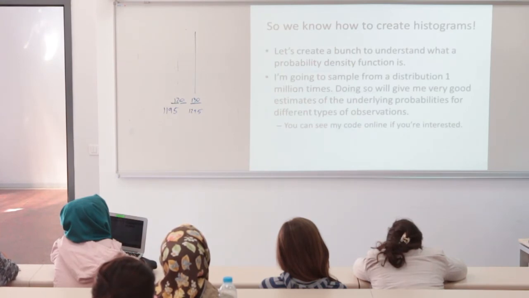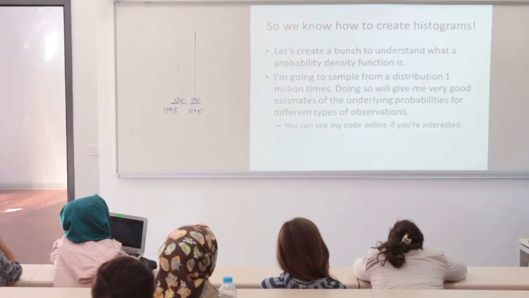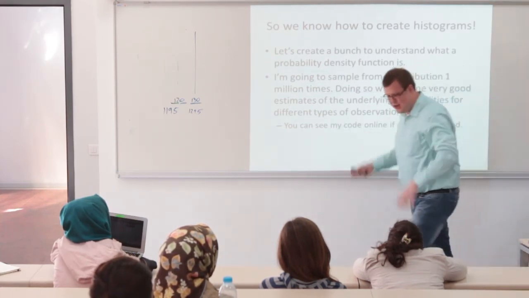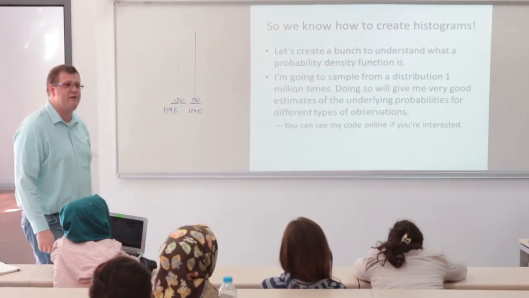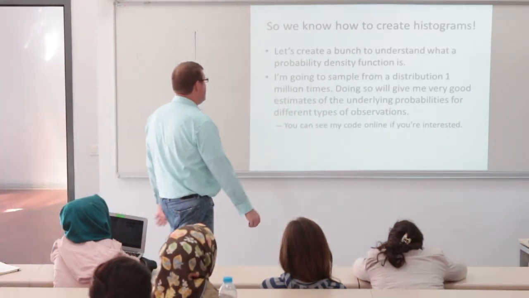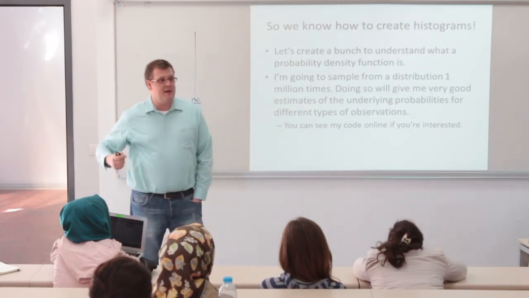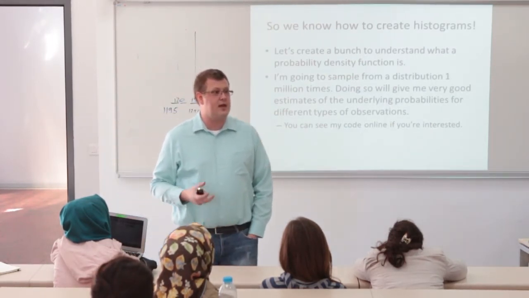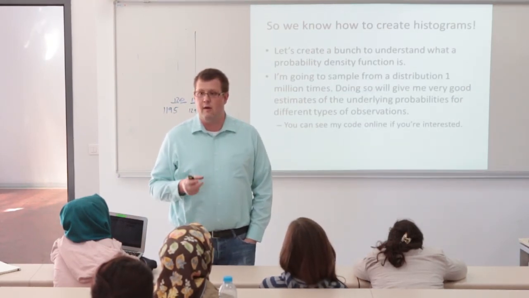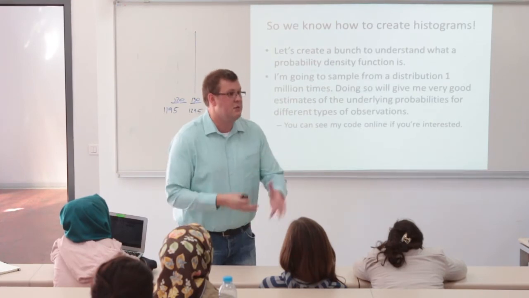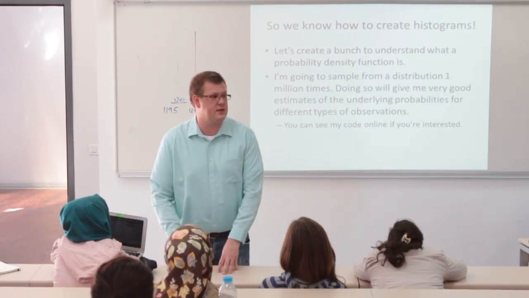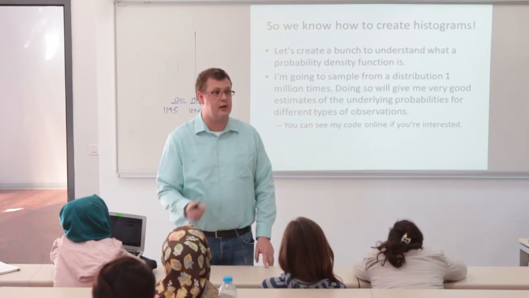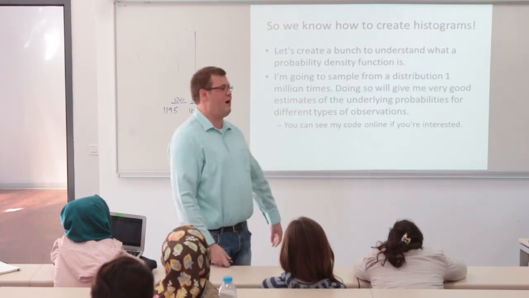So I'm going to sample from a distribution 1,000,000 times. So we talked about flipping a coin like 10 times or 100 times. I'm going to sample from a distribution 1,000,000 times. Oh, actually, I've already done this. I've already generated the graphs. You can look at the code on the internet if you want to see how I did this. Okay, so when I sample 1,000,000 times, what's the law of large numbers telling us? It's telling us that the estimates that we get are going to be very similar to the true probabilities of things, to the true frequencies that you would observe, given the underlying distribution, right? Thank goodness for the law of large numbers.